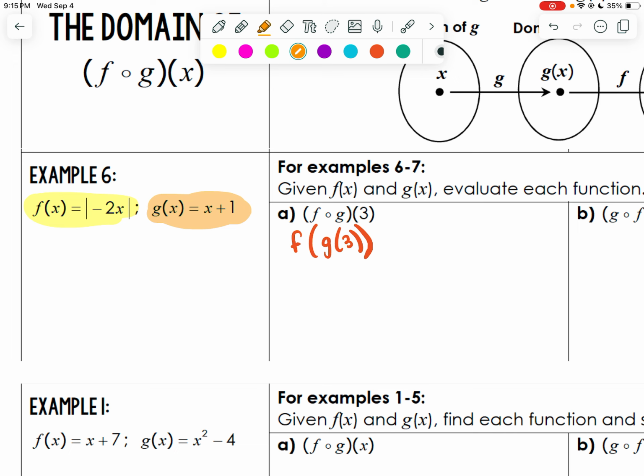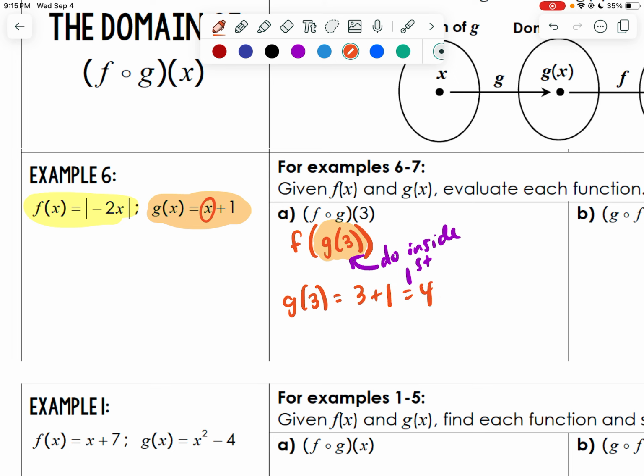So if you have a number in there instead of just x, we always want to do the inside first. Okay, so evaluate the inside function first. So in this case, we want to find g of 3. So that means go to your g function, and then anywhere you see an x, we're going to plug in a 3. So I'm going to do that first. That'd be 3 plus 1, which is just 4. Okay, and then you can think about this as writing like a really big 4 over that g of 3. So if we know g of 3 is 4, now we're going to take that answer and plug it into the outside function.